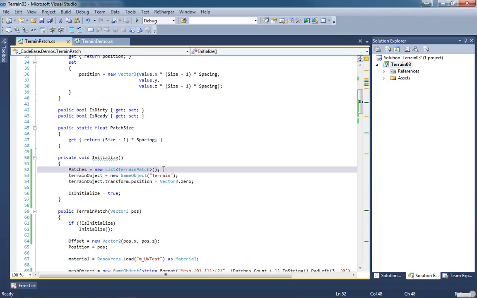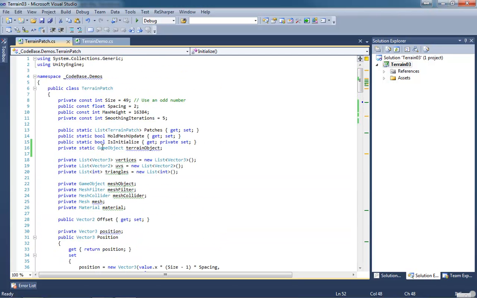Not at this point, no. Because if somebody else was to go and set this at any point in time, it would end up dumping our complete list of patches, pretty much abandoning them, and I would have no way of getting back to them to destroy them. So right now, anyone could, right? Well, yeah, okay. No, we'll make it private.